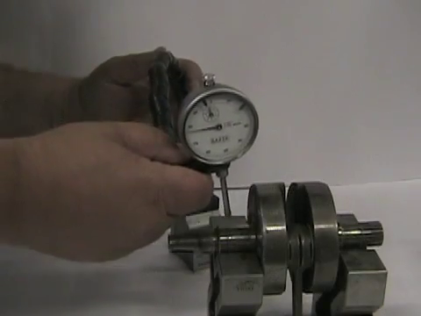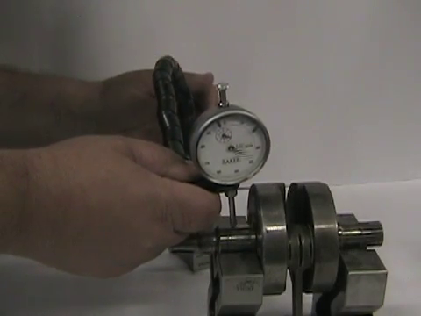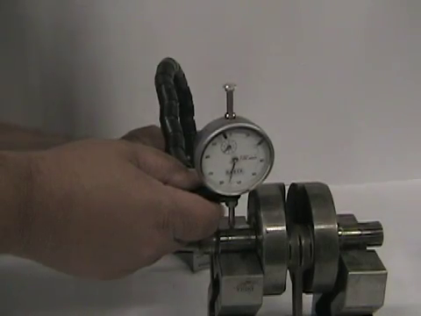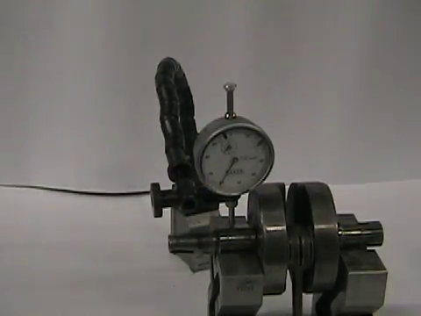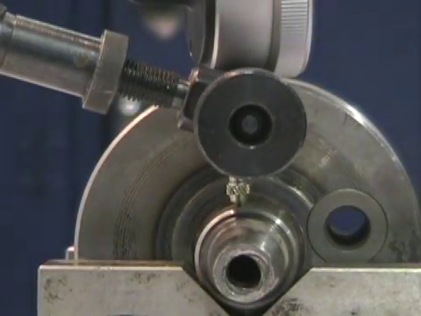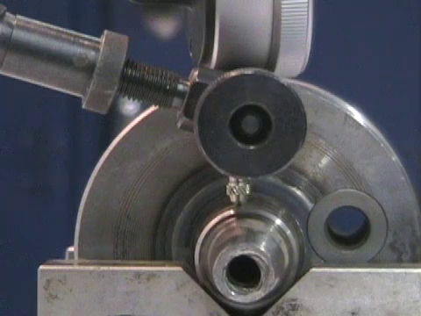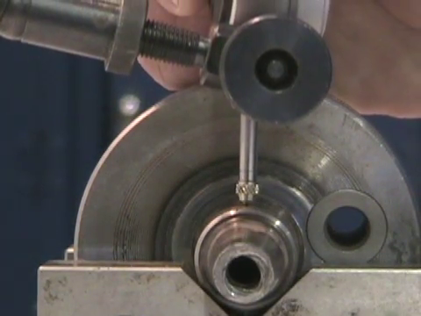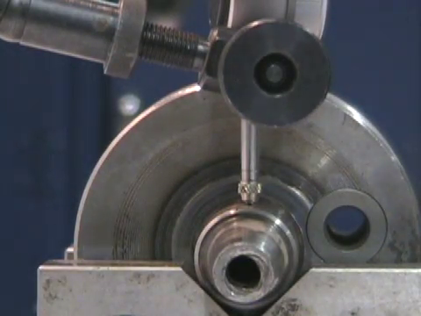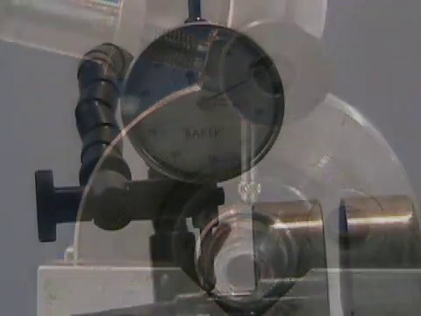Before using the indicator, it must be mounted so there is no movement between the dial indicator and the part to be measured. If there is any looseness or movement, the reading will not be accurate. Position the indicator 90 degrees to the face of the part being measured. Press the dial indicator against the part so that the plunger is depressed about half of its travel. This loading of the plunger ensures the indicator can function properly.